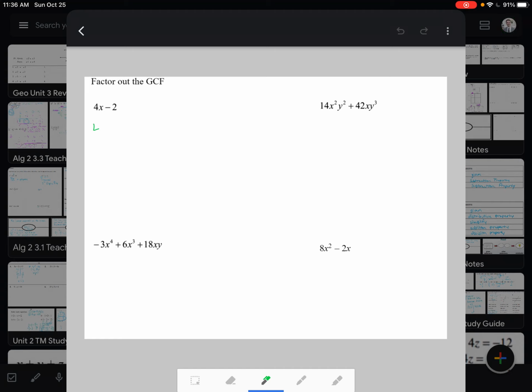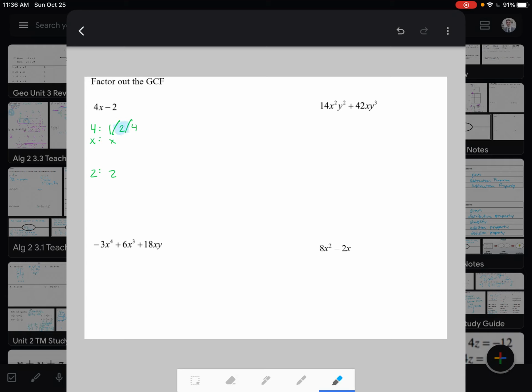So for our first one here, we're going to take our 2 terms. We have 4x and we have 2. So what components make up each of these terms? My advice when you're going through these is to actually break this down a little bit further. Look at it not just as terms, but look at it as, okay, there's my 4, there's my x, 2, and then there's no variable there. So break down the factors by each piece of the term. So we're going to have 1, 2, and 4 here, just an x here, and we have a 2 here.